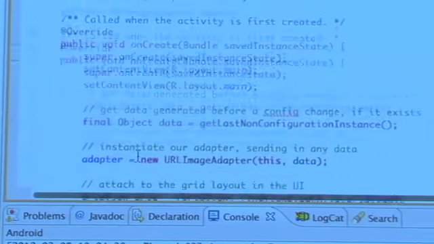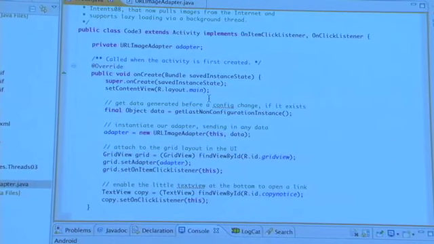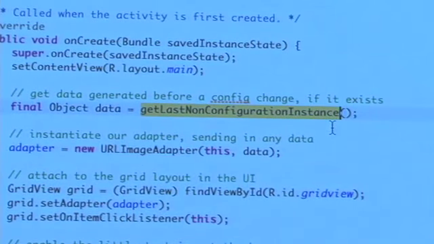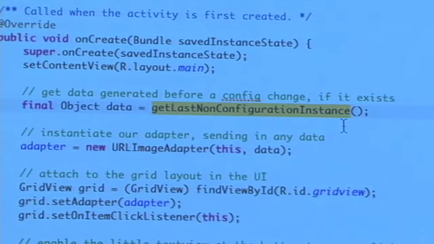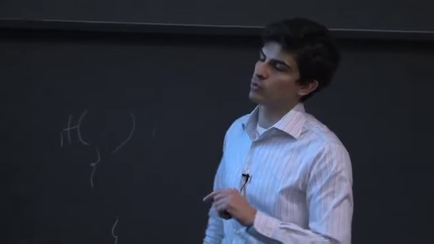And in fact, now to bring this in a big loop back to what we've seen before, this method here, getLastNonConfigurationInstance, will actually return the data that's been saved, if any, and we can then use that data. We can then pass that data back to our adapter and say, hey, look, I know you were just doing your thing a little while ago. Here's some of the data that you've already calculated, some of the thumbnails that you've already calculated. So why don't you use this data instead of starting over from scratch? So this method then returns that data that I'd saved previously in that previous method onRetainNonConfigurationInstance.